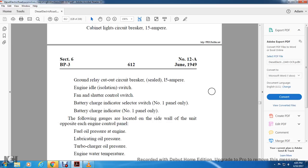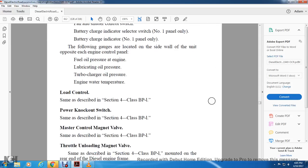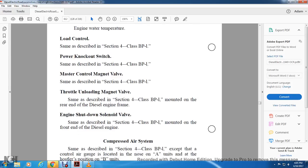The following gauges are located on the sidewall over the unit opposite each engine control panel: fuel, oil pressure, engine gauge, lubrication oil pressure, turbocharger oil pressure, engine water temperature. Load control is described in section 4, class B1. Power knockout switch is described in section 4, class B1. Master control magnet valve is described in section 4, class BP1. Throttle unloading magnet valve is described in section 4, class B1, BP1.